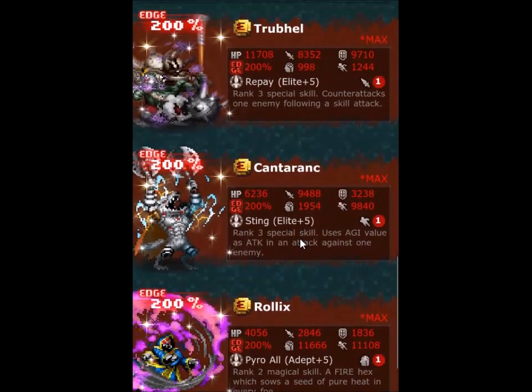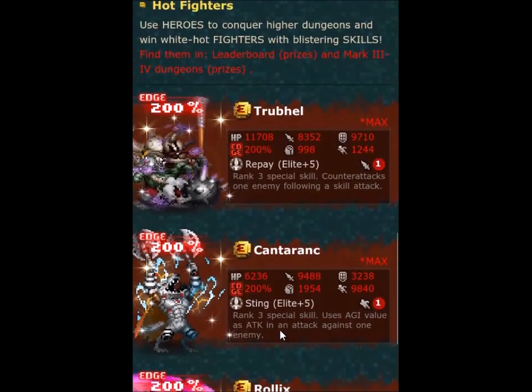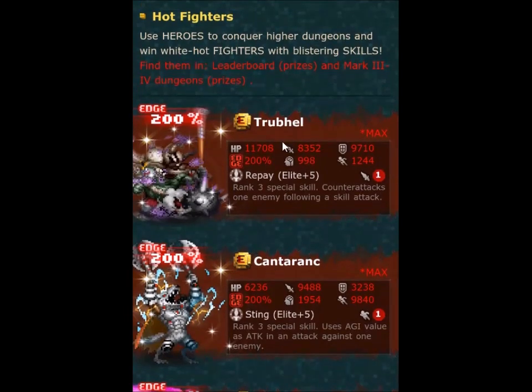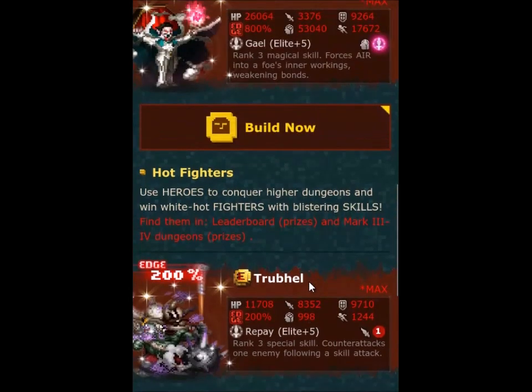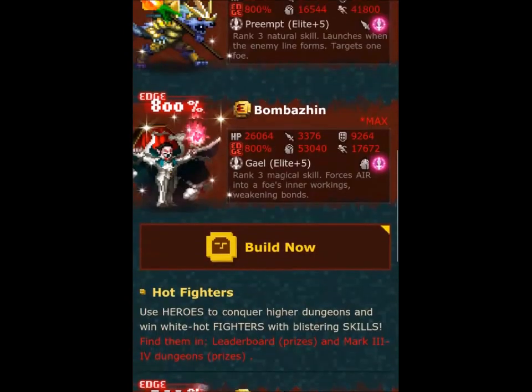So this event, I think, like I said, the Gurus win it. I think Rolex and the other Guru, Bomb, are the best. Kant is horrible. Trub is good. Trub is good. If you're looking for a repay fighter, a counterattack to one enemy following a skill attack, this is your man here. This is the best repay there is right now.